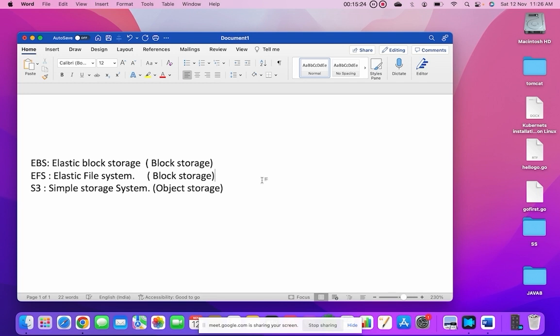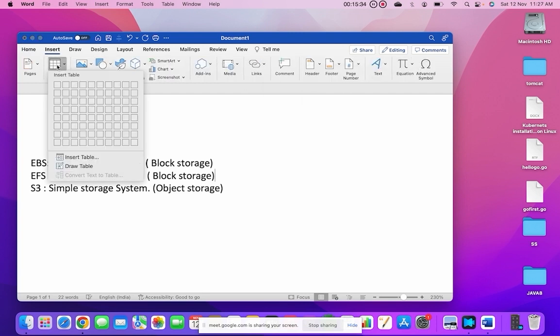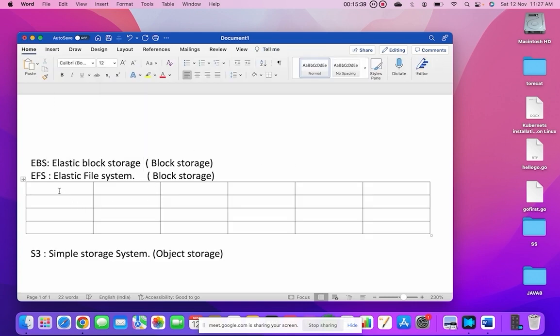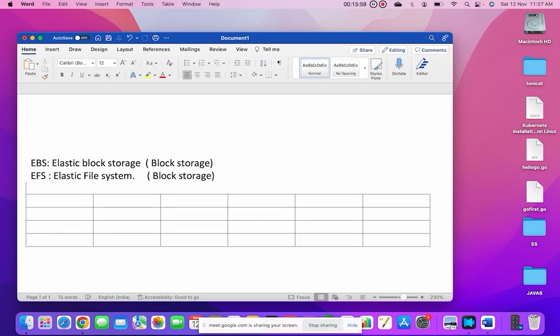Let me try if I can draw a table, insert somewhere. And this type of question will come in practitioner; I have seen such a question. Yes, it will come, that is why I am clearing the basic concepts first before starting that. So let's say this is a storage. Don't think of it as a table. Take this as the storage of your Windows machine.